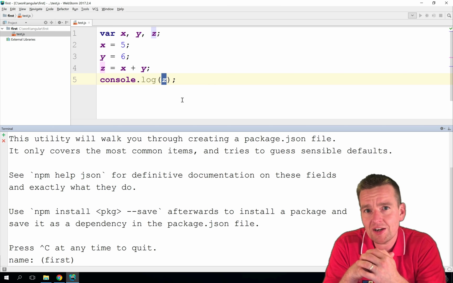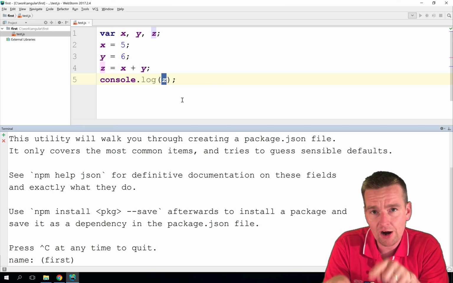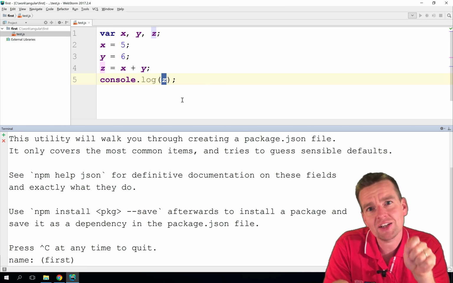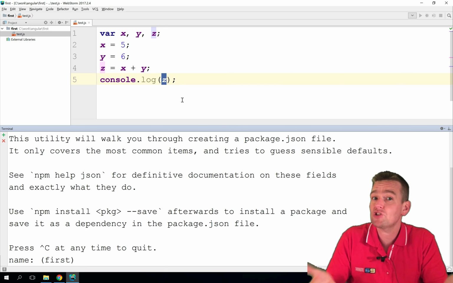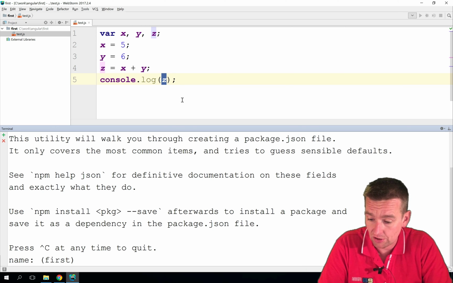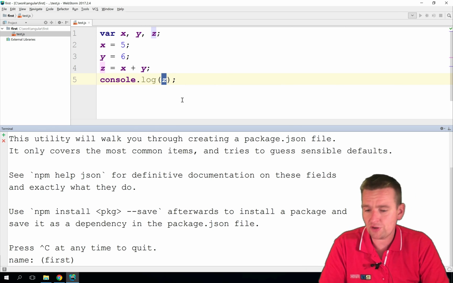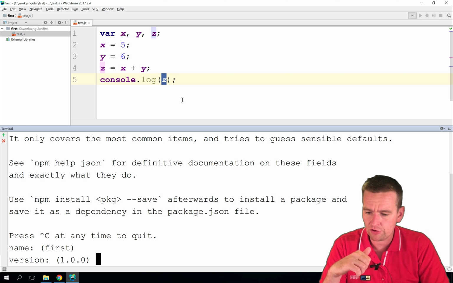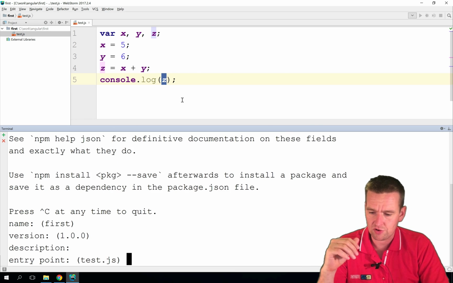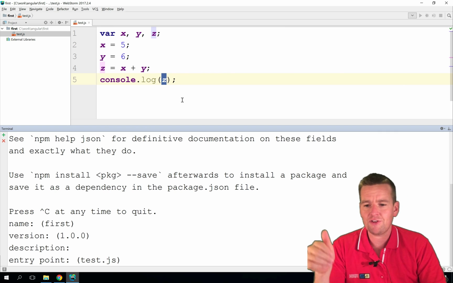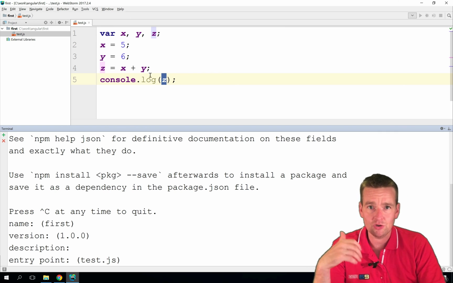Now this file right here is going to explain to our Node setup what packages we need to run our application. I know this might be complex, but I'm going to show you anyway, so you might as well just stay along. Now it asked me a few questions. What do you want the name for your project? Let's just keep the default name. What version do you want? Let's just keep the default version. Description? No description. Do you want the test.js file to be your entry point? And yes, we do. That's the first file.